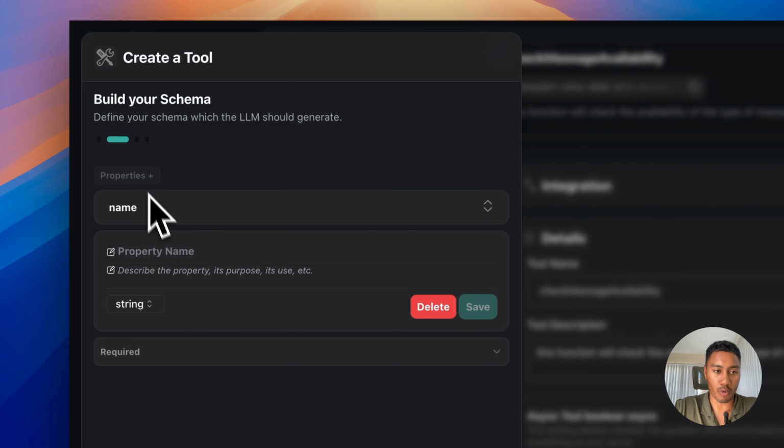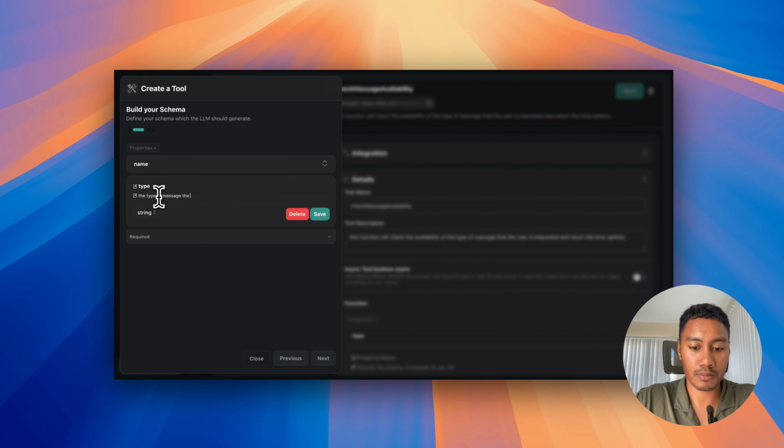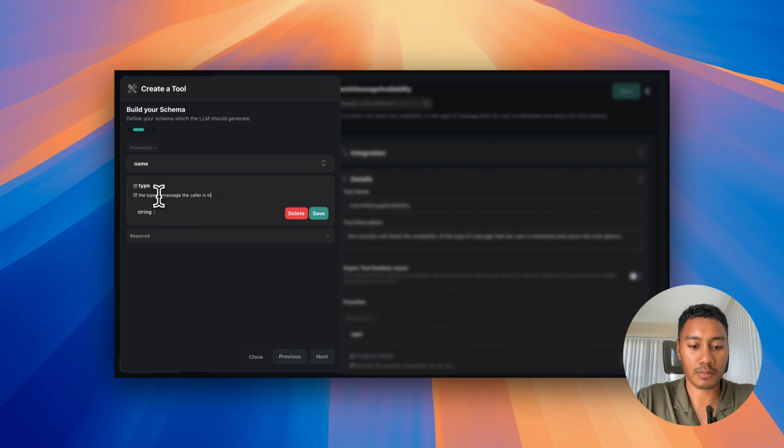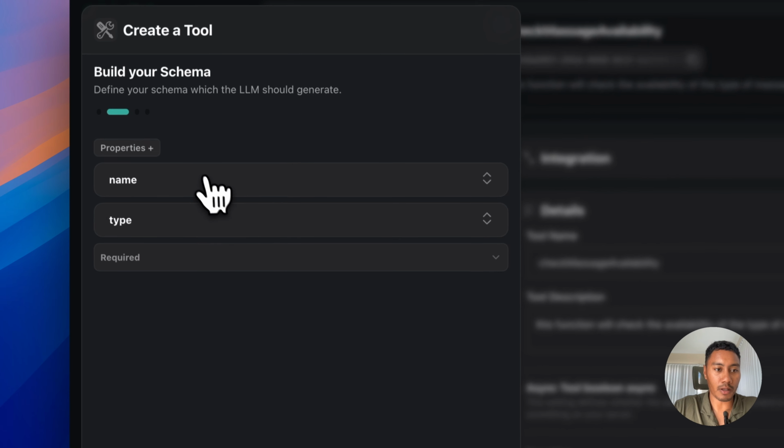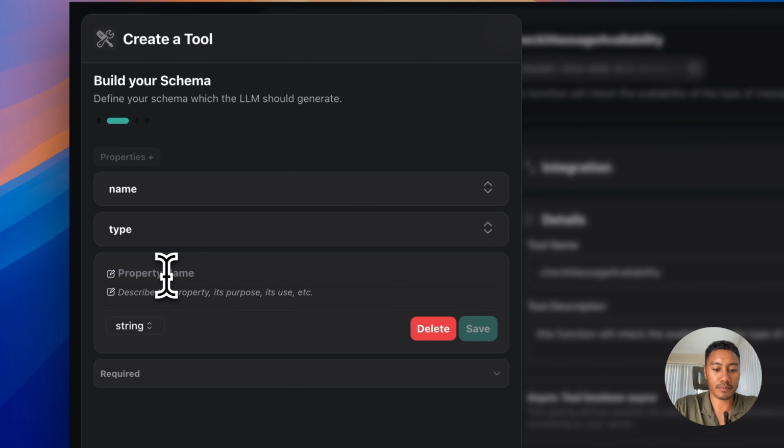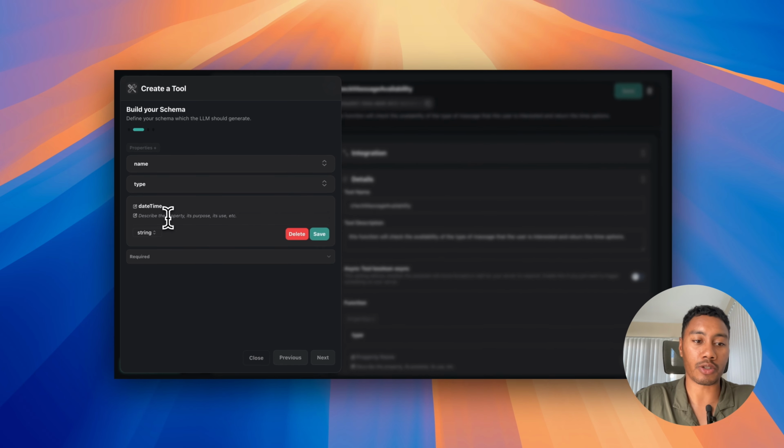Save, and then we're going to add the type. Save, and then let's add in date time. This is going to be the date and time that works best for the user to schedule the booking.